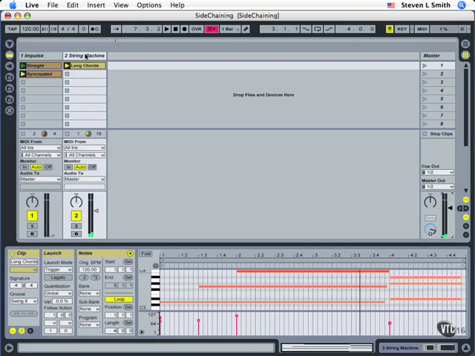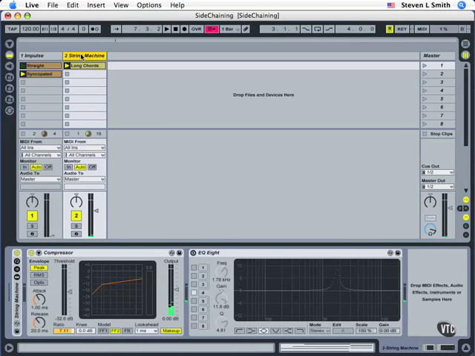And double click on string machine. This way we can see the actual audio devices in this chain. So here we've got long chords being played by the string machine, and I've added a compressor and an EQ8 after that. And for now the EQ8 is turned off here. So this compressor is a normal compressor. Again though, in version 9 we've got some new modes for opto, different optical type response from the compressor, some different models. A very new, strongly enhanced compressor in many ways, including sidechaining.